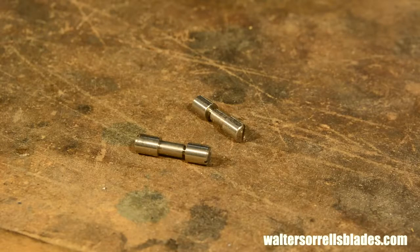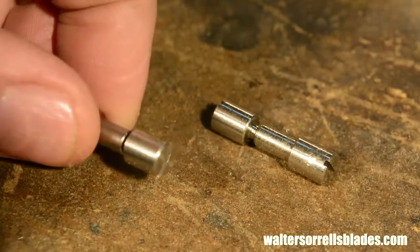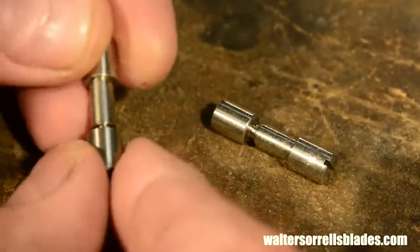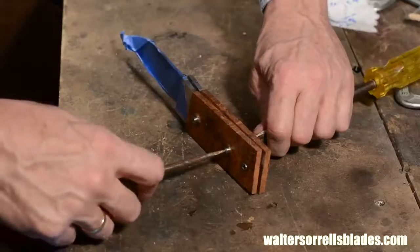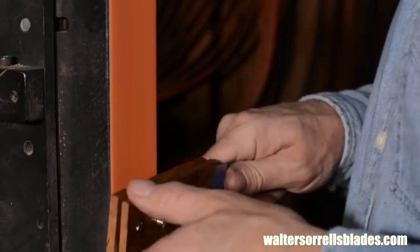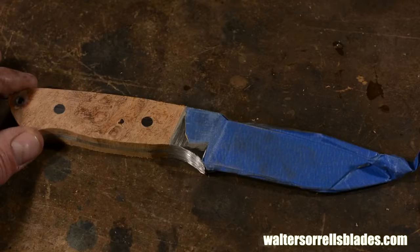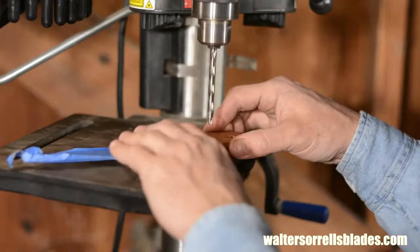Let's talk about the handle pins. I'm using what are known as Corby fittings. The basic idea is that you have a threaded sleeve or female part on one side and a male part that threads into it, which is going to come through from the other side. You snug them up with screwdrivers and then you grind these big fat long heads off. That leaves a nice, clean, attractive, and extremely durable pin holding the scales on. Let's see how this works in practice.